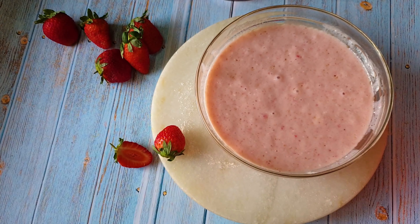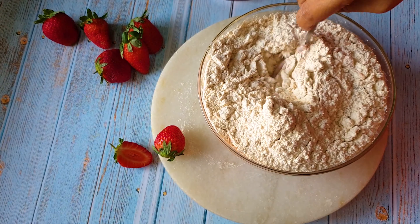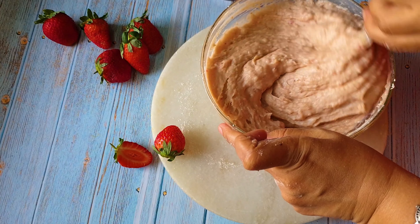Now I'm preparing the batter by mixing the dry ingredients into the wet ingredient bowl. I'm adding it in two halves and making a smooth batter. Don't mix it very hard — mix it softly so that all the air developed by the baking soda and baking powder doesn't fizz out. Just mix it thoroughly and now I'm going to grease a baking dish.